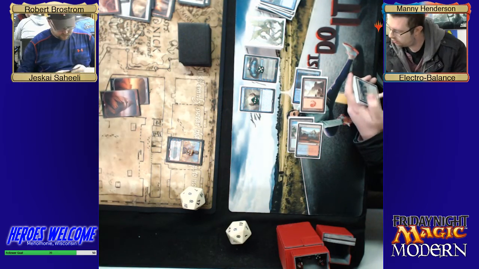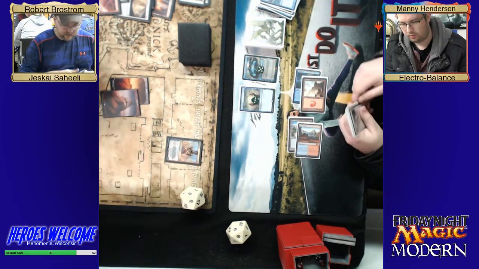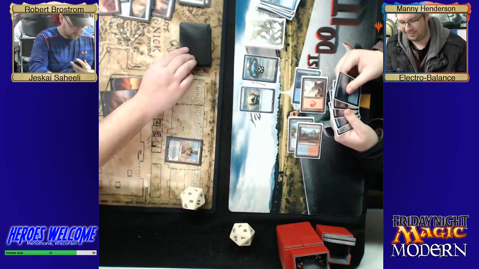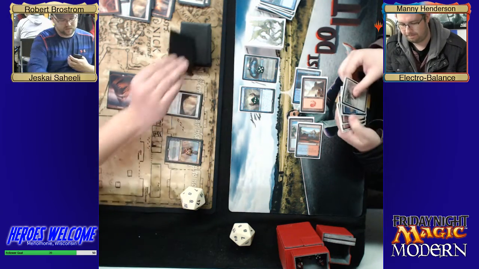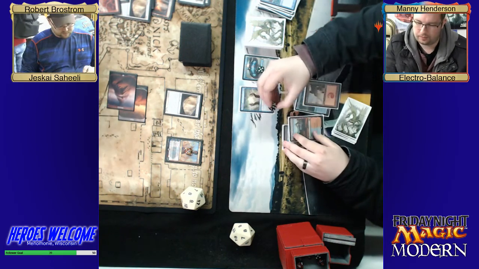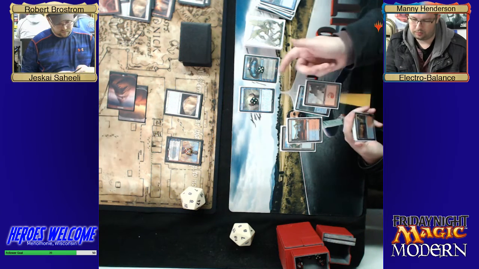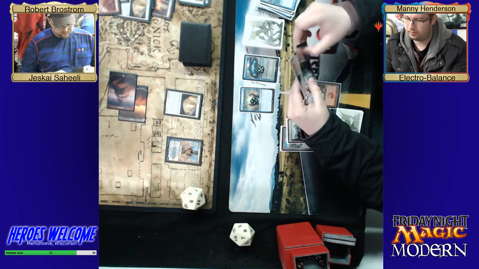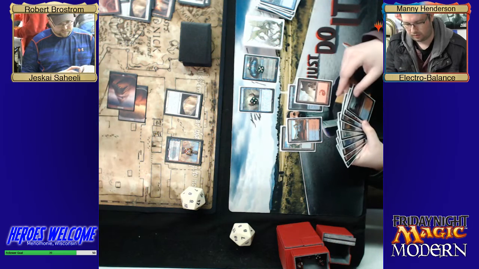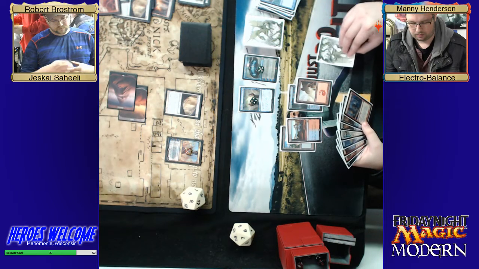Just Lightning Bolted Manny. Manny's down to 7. Bob kept the card on top, drew off of... Kept the card on top, but he didn't play a land, so makes me think that it must be another burn spell. Manny using Jace's Brainstorm ability. Very, very powerful Planeswalker. Very powerful ability.